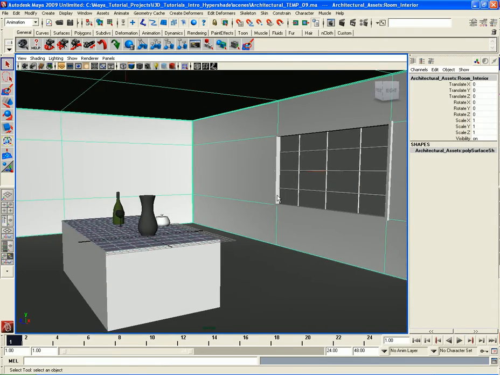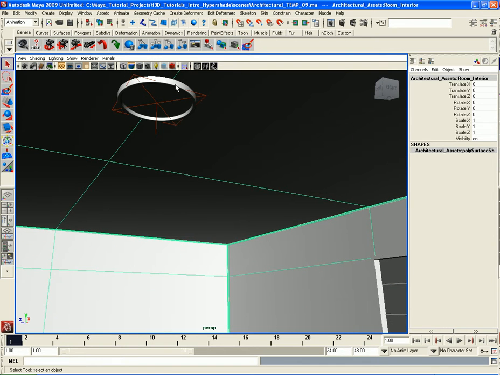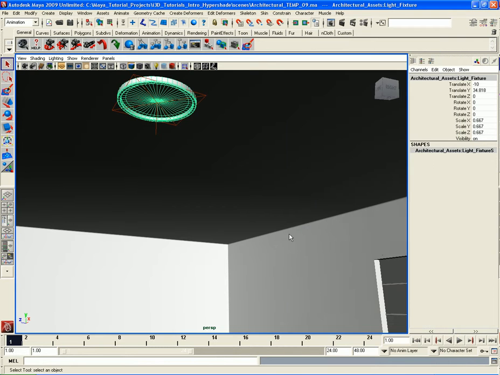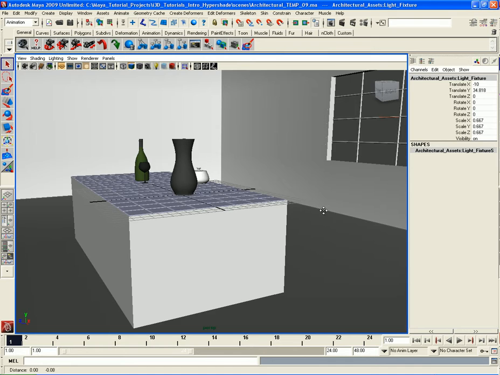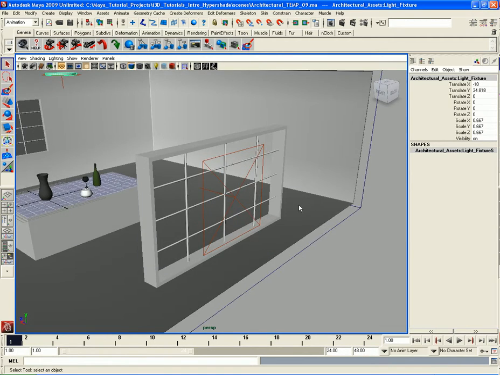Okay, and the walls are already set up. All this stuff looks like it's pretty much set up. And I believe this light fixture up here is not using ambient occlusion, and it's not. So I have very few materials in total that are using the ambient occlusion shader, which is good because the less you have, the faster the render is going to be.